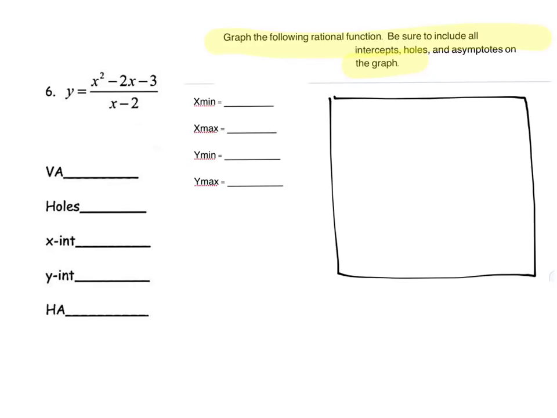We're looking at problem 6 from the Graphing Rationals worksheet, and here we're asked to graph this rational function. You're asked to go through the entire procedure, finding all the different asymptotes and intercepts and holes, if any, of the graph. You should always start off by trying to find any holes, any points of discontinuity. You know you have a hole in the graph if there's a common factor of the numerator and the denominator.